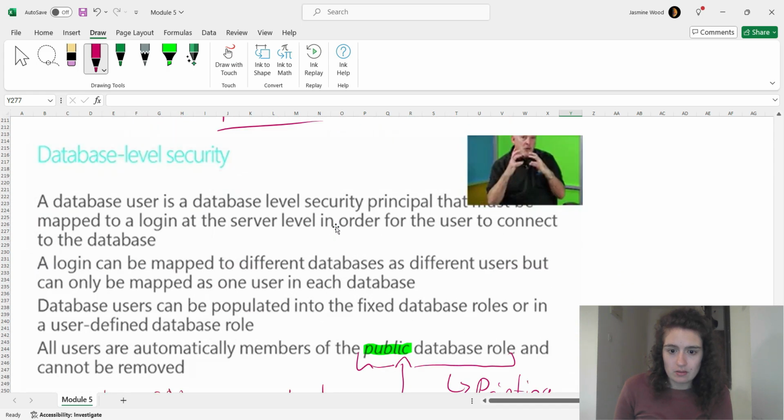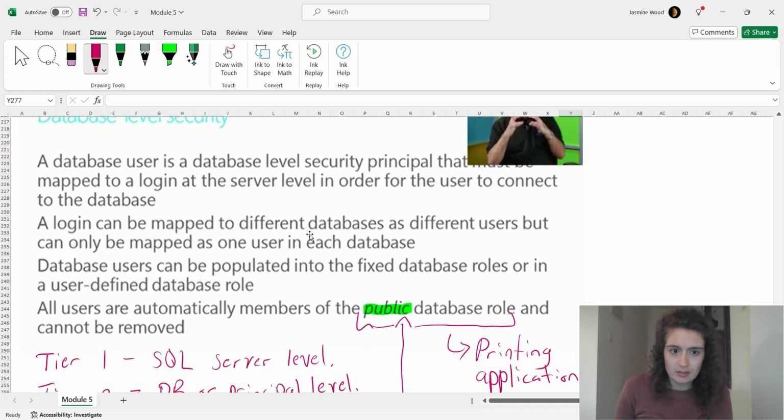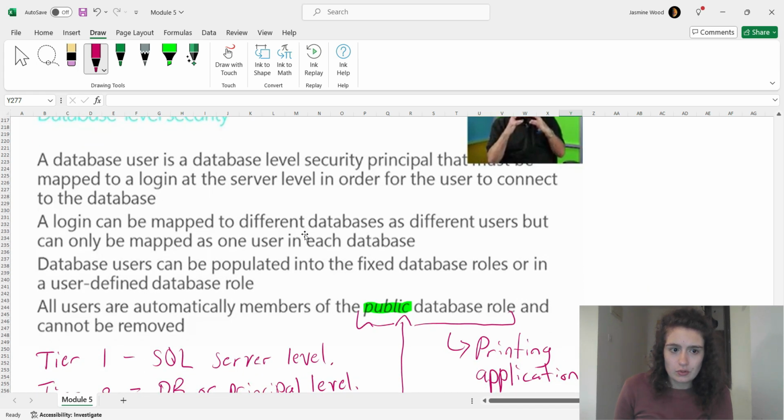A little bit more about the security of a database. Each user is considered to have a security principal mapped to it, as previously mentioned. And the login can be mapped to many different databases, not just one, but for different users.